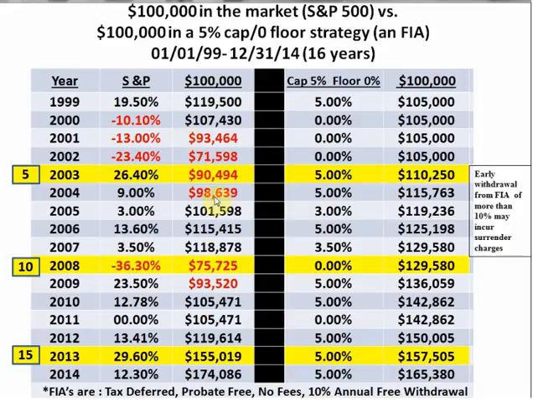Plus, the annuities are, as it says down here, tax deferred. Even if they're not in an IRA or 401k, they're tax deferred. They're probate free, so your beneficiaries get the money from the annuity company immediately if you pass away, even if you don't have a will or a trust. There are no fees in the annuity, other than if you take the rider and the rider has a fee, but there are no other annual fees, like maintenance fees. And you also have 10% free withdrawals out of the annuity.